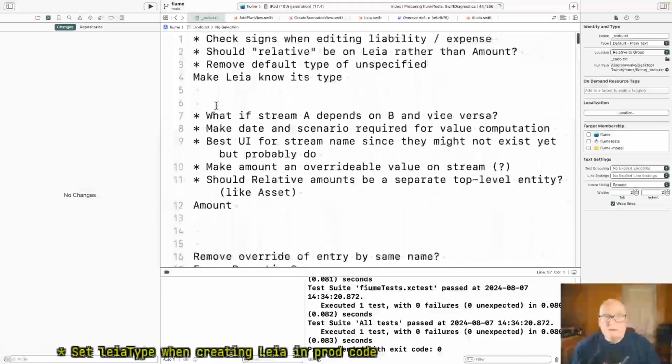All right. Check signs when editing liability and expense.